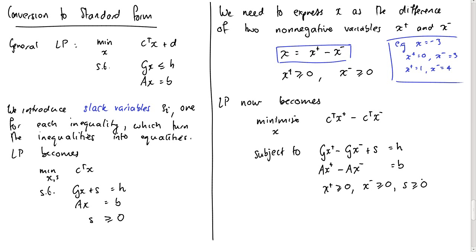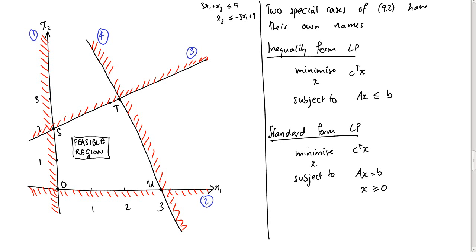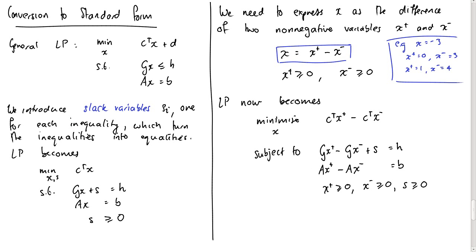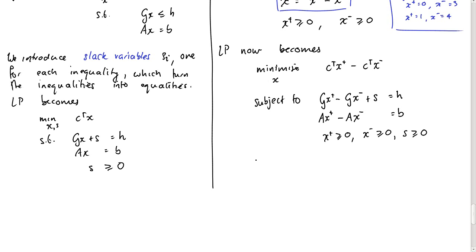Okay, so it doesn't quite look like it, but that is a linear program in standard form. Let's just write it in this block matrix form, to convince you that's true. We could also write it like this: minimize over x, C transpose. Okay, what's C going to have to be? Well, C is going to have to be C, negative C, and 0, transpose. In fact, I'll write it as a row vector: C transpose, negative C transpose, and 0, times x.